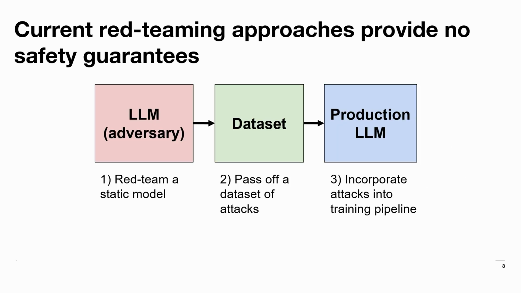And I would blame this on the single agent protocol we have for training these models. So we use something like an RL post-training RLHF procedure to make them safer. But to try to red team them, we often take this approach where we red team a static model, and then we pass off a data set of attacks to the production team, which then knows how to integrate that data set into their workflow and make the model safer on that data set. And this is easier from an organizational perspective. You don't have to change your pipeline very much, but I would argue it's fundamentally the wrong approach.